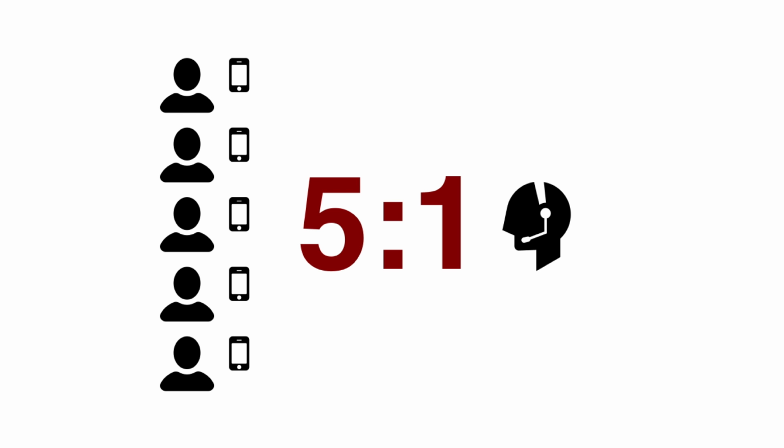So for the purpose of this case study, we're going to assume that's true. If you can get that ratio right, if you can have 1 agent per 5 calls, then everybody will be happy. So we don't want to hire more than that, then we're going to waste money. If we have less than that ratio, then our clients are going to get sad, and then they're going to leave us. So this is the ratio that we're going to try and keep when we actually decide how many agents we want to hire.